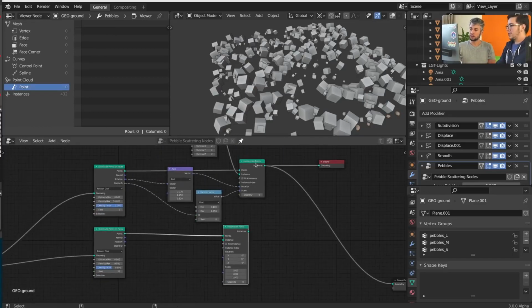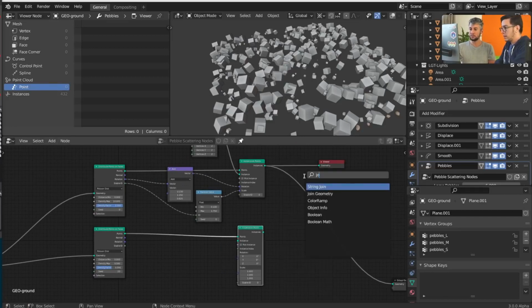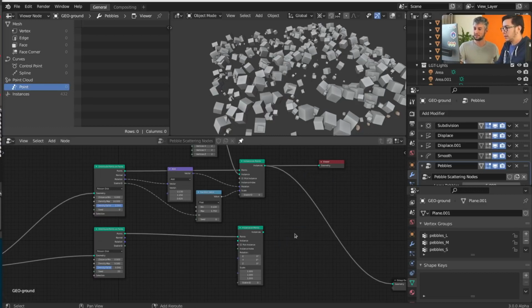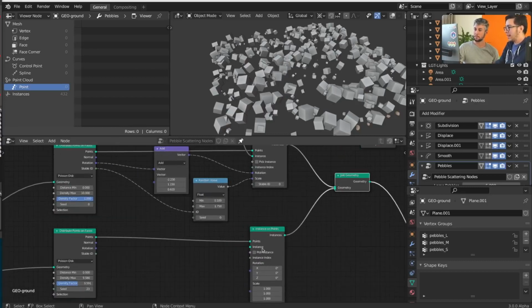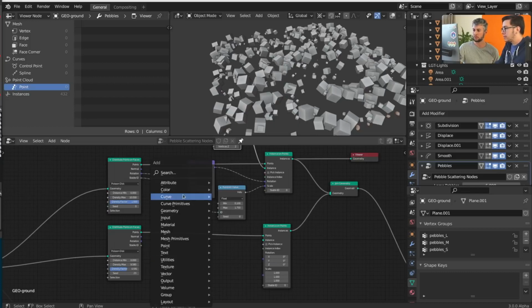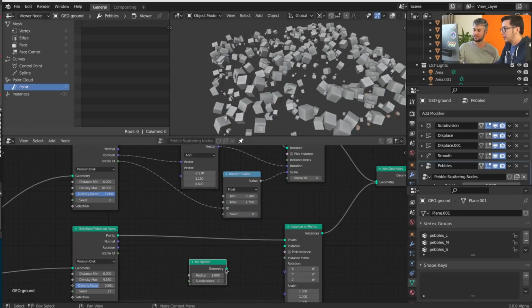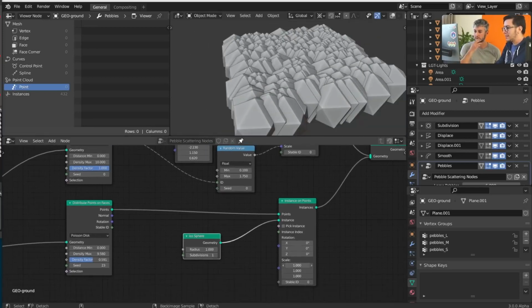And I can just join this. Do you have the Wrangler enabled? No. String join. Spoiler alert, that's something new that is also incoming. I didn't have the Wrangler add-on enabled. So okay, I have the points. I need to instance. Can I instance the same cube or do you want to instance something else just so we can tell them apart? The icosphere. Well, I have a bunch of objects I could use. Cool, there you go. And then I can make this smaller.